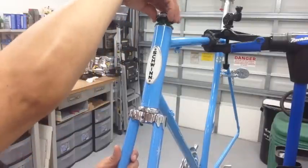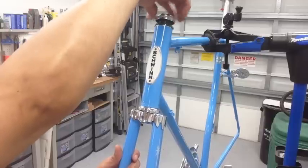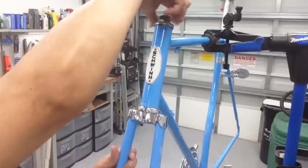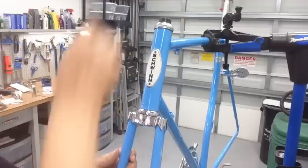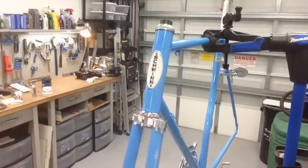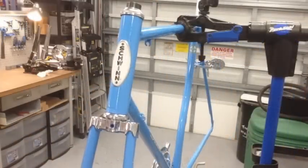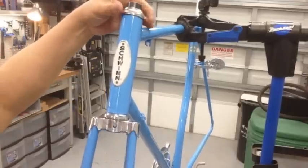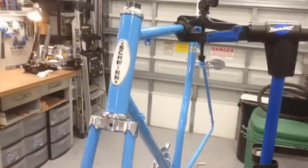And then you got your... And this again does go clockwise. Bring it all the way to the top. And again, this is another piece that you don't want to tighten too much. You want to make sure that you have good motion. It's tightened just enough where there's no play. And it turns nicely, so you can just adjust it until you definitely feel secure, so that should do it.